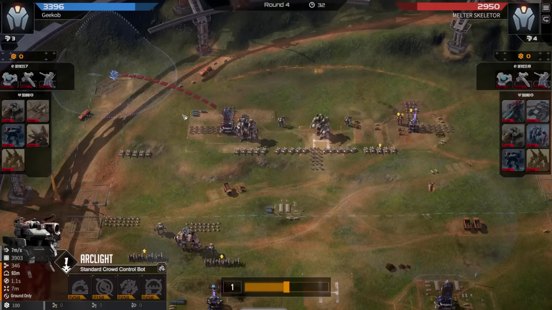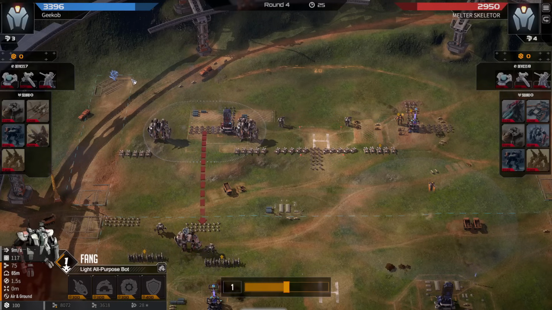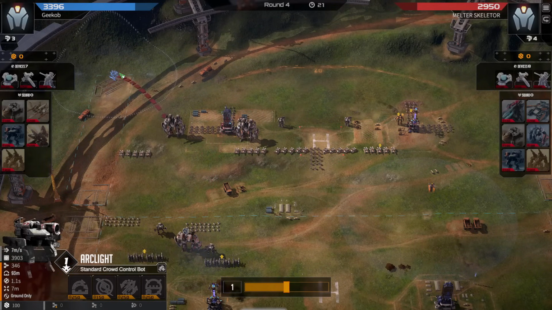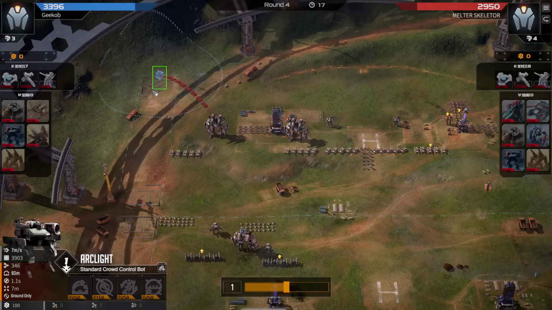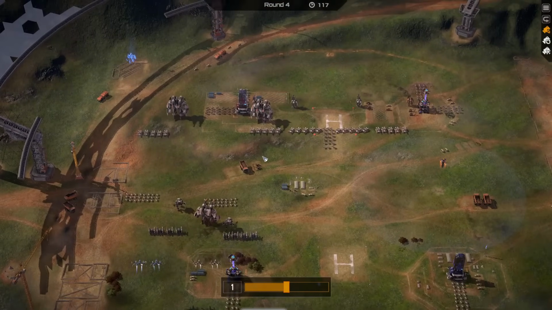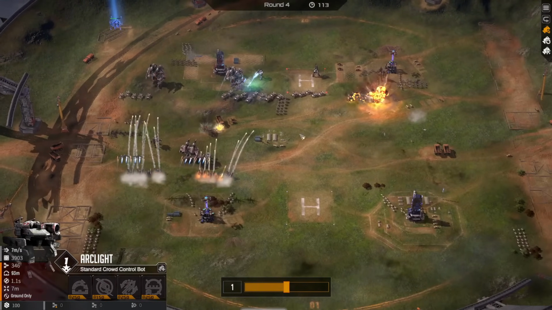One flank Arclight will be able to take down all of this chaff here, theoretically. So actually the Fangs, not sure if they will attract, but some of the crawlers or all of the crawlers. Or maybe because it's a little bit back, I'm not sure how this interaction is here right now. We will see how it works out. Yeah, actually all the chaff comes, and this Arclight is going to be really good.